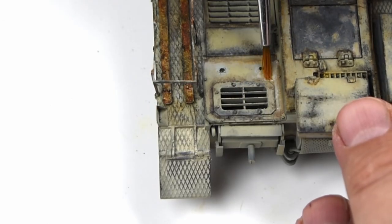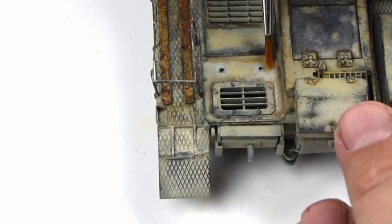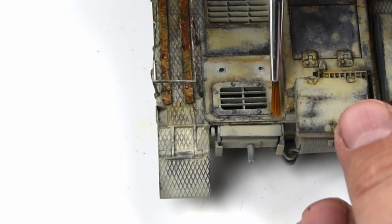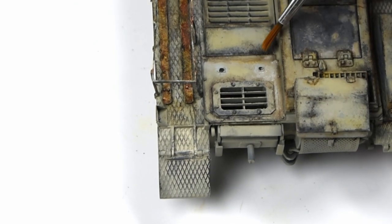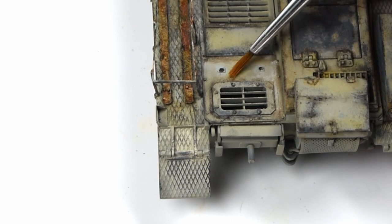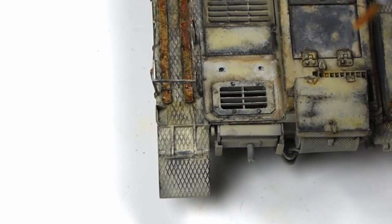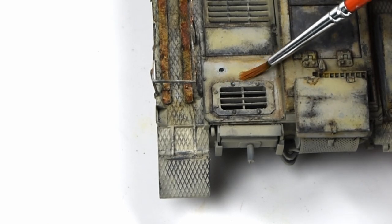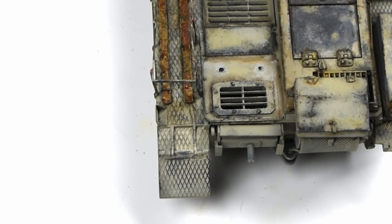In some cases, it's removing paint. In some cases, it's blending paint. It's all part of the same process. So in real time, this was about 30, 35 minutes worth of work, condensed down to maybe about 6 minutes on video here. But most of that 30, 35 minutes, like I said, was me just taking breaks or changing paints or cleaning my brush and things like that. But in terms of actual time on the model, it doesn't really take much more than this.